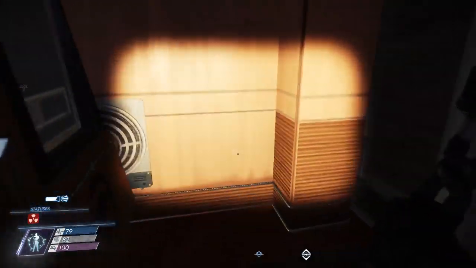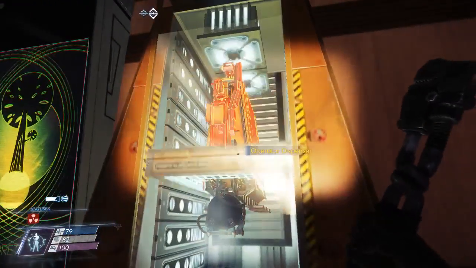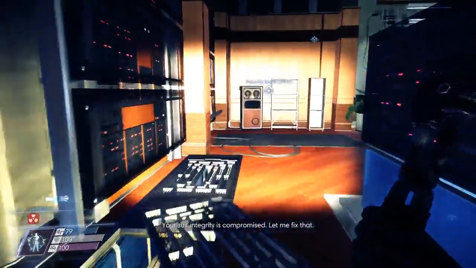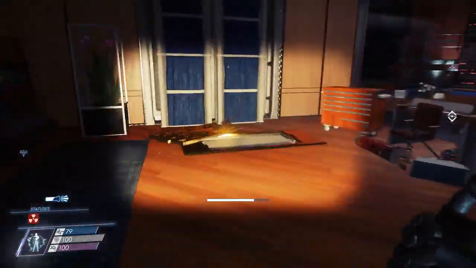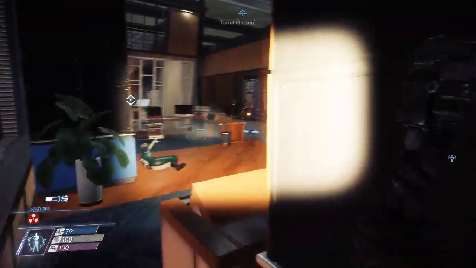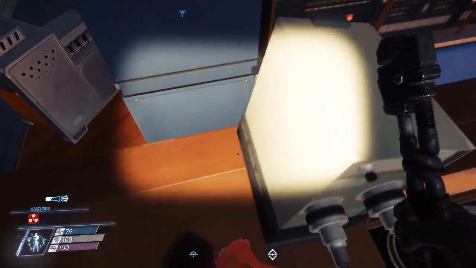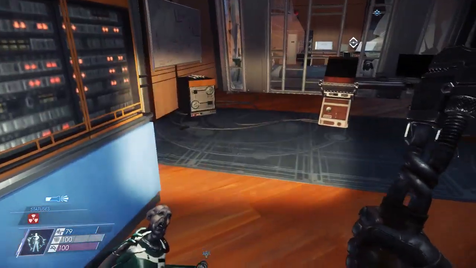Requesting new operator. I didn't even see this. Oh, we can get some nice healing on our suit. That's really nice. Get our suit back up to snuff. That's where it popped out of. So that doesn't help me at all. What else do we have out here? Is there a key card anywhere? Got some money, maybe. I'm not sure what that is, to be honest.